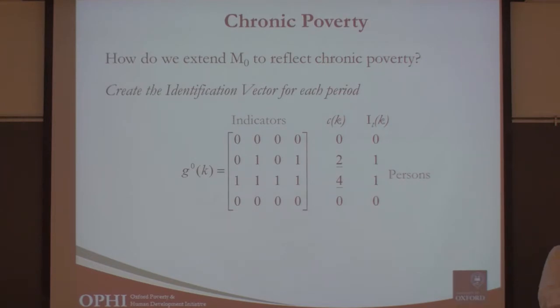So that's what we are doing here. And we're doing that because we're going to be putting together various matrices. So we have to reduce them to vectors to put them together. So we're putting an array of data into a new matrix. So this is I. That means the identity of whether that person is identified as multidimensionally poor or not in time period t. So this is, let's say, the first time period, given poverty cutoff k. Okay?